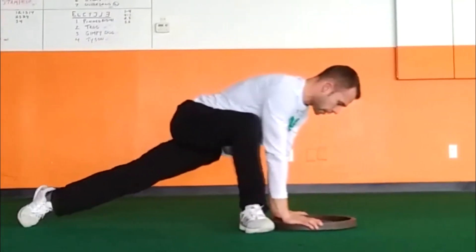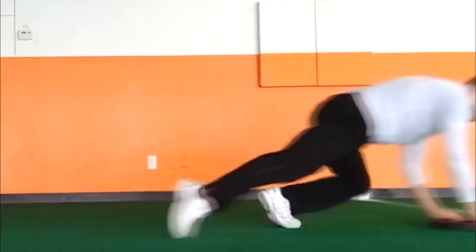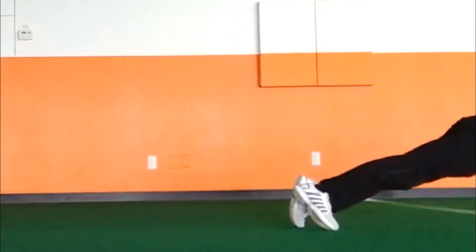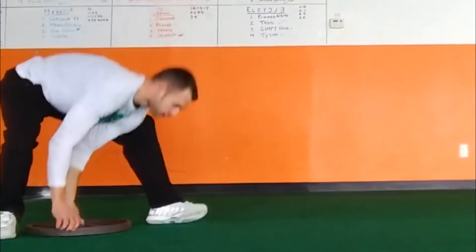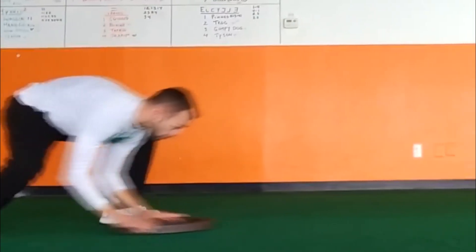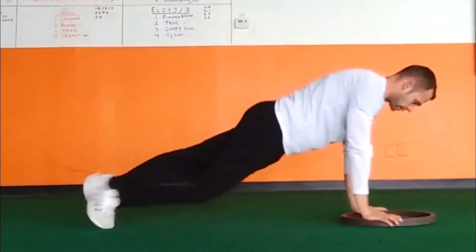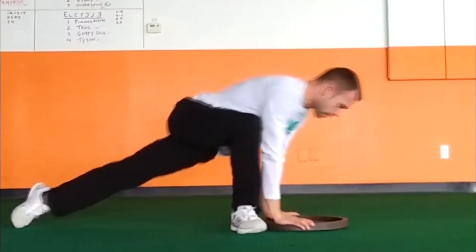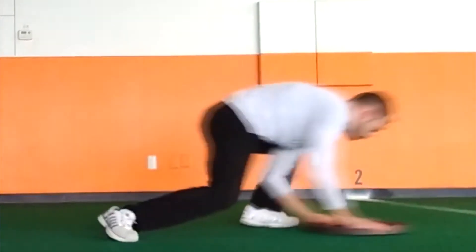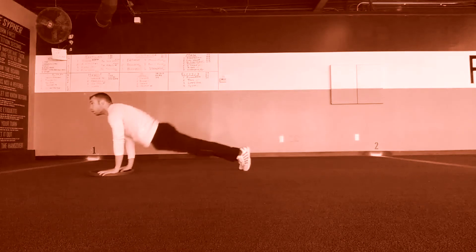It should always be the trailing foot — that is the foot that's just behind the plate. So if we were to slow it down, notice how the right foot is the back foot. Then he pushes out into a full plank position. Then the next step again is with the right foot, and then the left foot steps far in front of the plate as far as possible. Always continue in this manner so that the back foot is always going to be the first one to step, therefore giving you a little more distance on the lead foot.